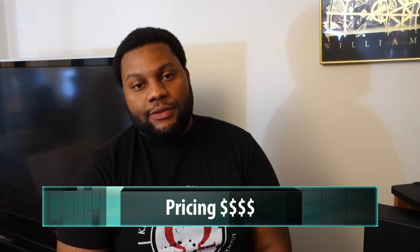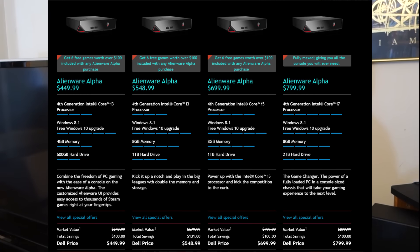So we've gone over performance, gaming, and productivity. Let's look at price point. I purchased the Alienware Alpha for $730. An actual custom build Intel PC running with the i7 could cost you up to $1,000. This is a bit cheaper, and for the price point and the performance I'm getting out of it, I thought it was pretty acceptable. There are other models other than the i7 — there's an i5 and an i3 version, and I think at lowest they cost about $300 to $400. The price point isn't bad. I think that price is perfect for anyone who wants to test the waters in the PC gaming community.